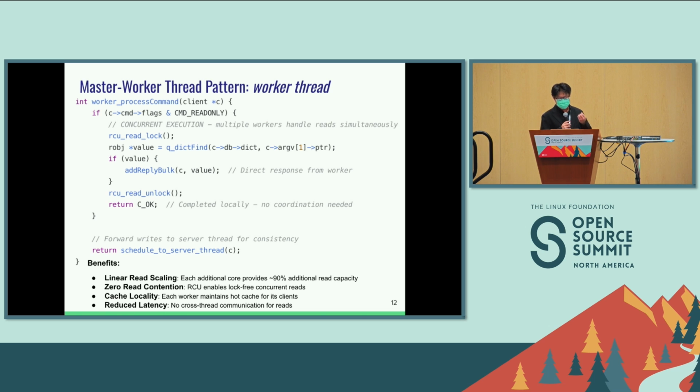So here we are using the RCU read lock provided by the Userspace RCU. And here we modify the existing dictionary design. So in this case, this is lock-free as well.